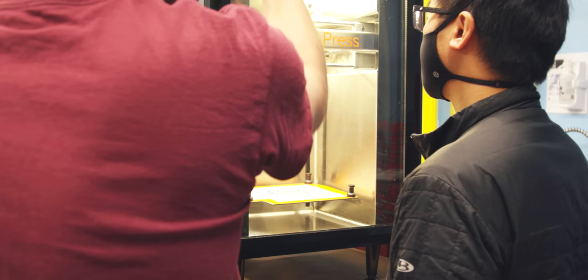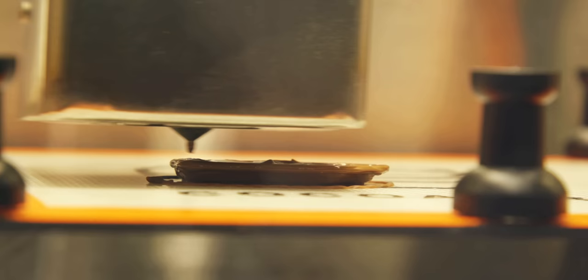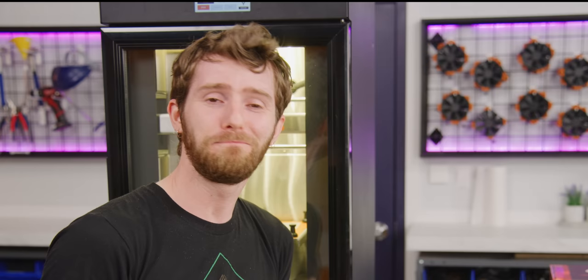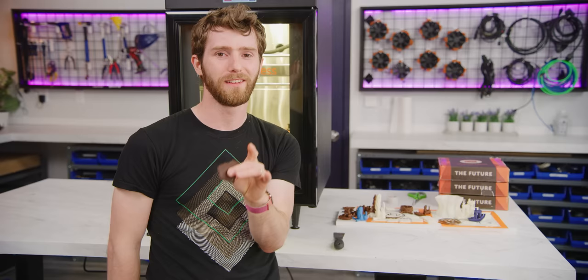Colin's been hands-on with the Cocoa Press for about a week now, and as you can see, some of our results are good, but others — well, we have ones that look quite literally like shit. But we're still really bullish on the device, so let's take a closer look at it.